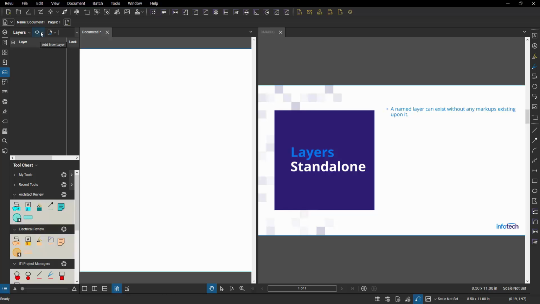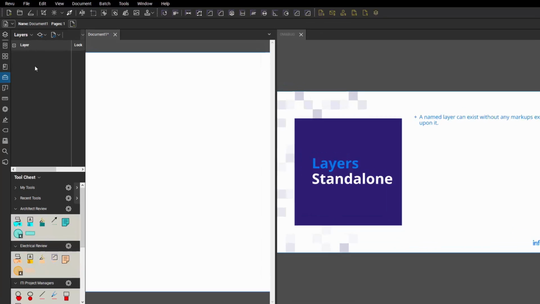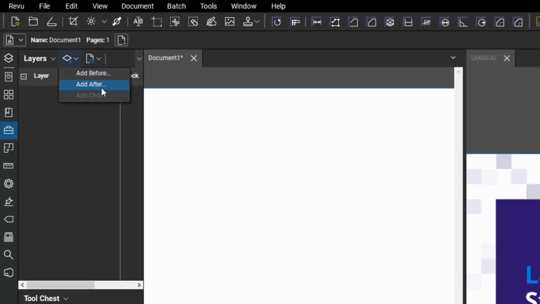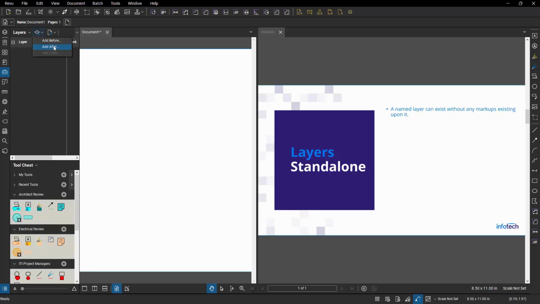First thing is you can create layers from scratch. When you're in the layer panel, you just go up there and you say, I want to add a new layer. And if there were any existing layers, it would say before or after that existing layer. So right now it really doesn't matter which button I choose. I'm just going to say after. And I'm going to say red. So I created a layer called red. You see how it's grayed out. That means it exists, but nothing currently resides upon it.